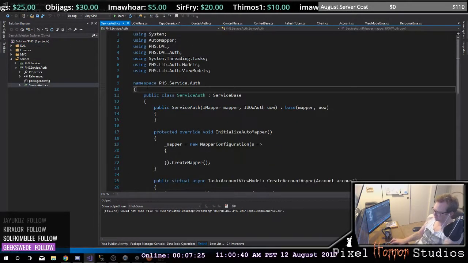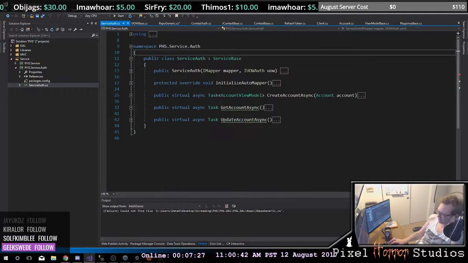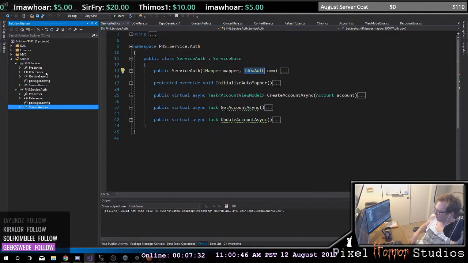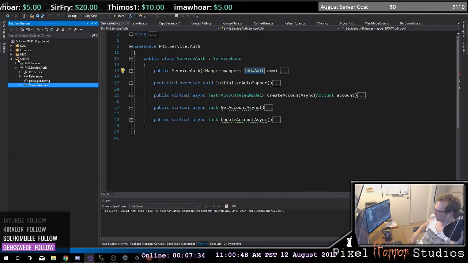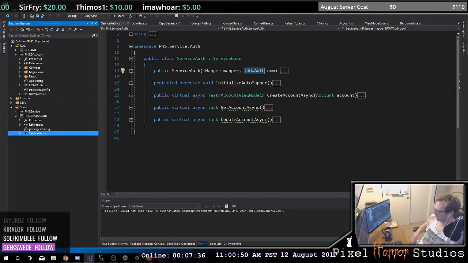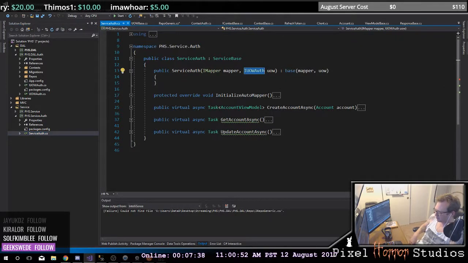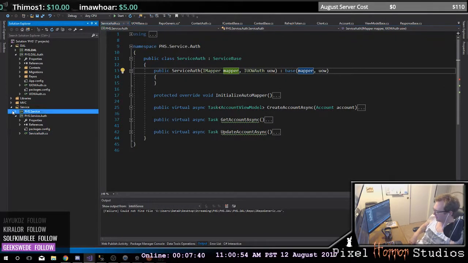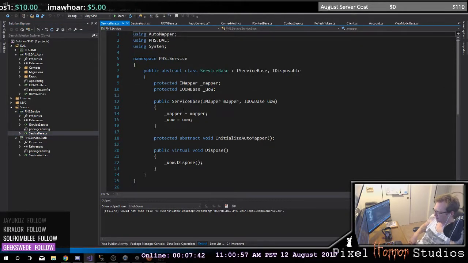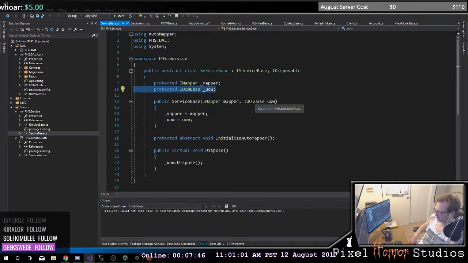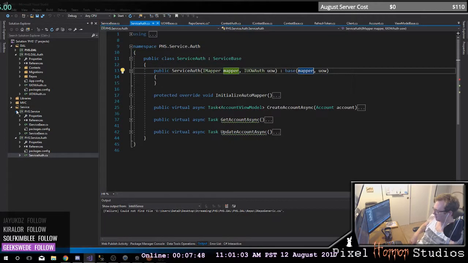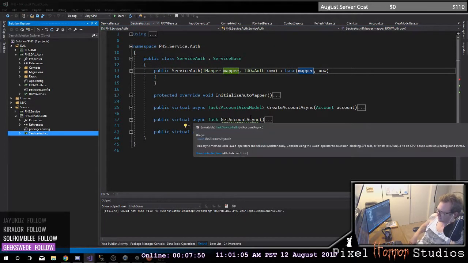And a services layer is sort of, if you want to consider it, my air traffic controller of all my data. So it's going to be actually using this auth unit of work that was created before up here in the data access layer. It'll be injecting it. Looks like I have it injected here into the base. And that's all this one has, is just injecting the correct base class of the unit of work. And so this will be able to pull in data from all different sources.